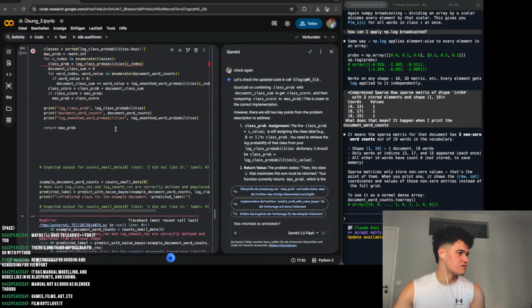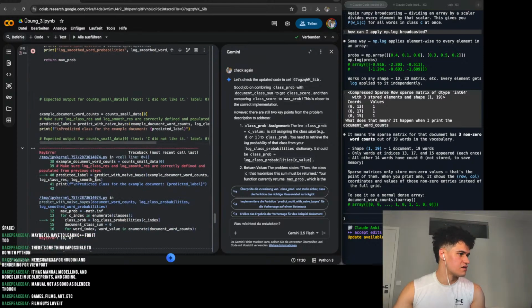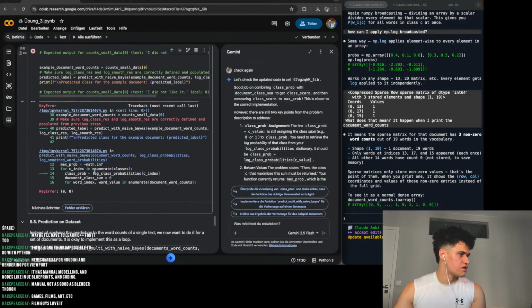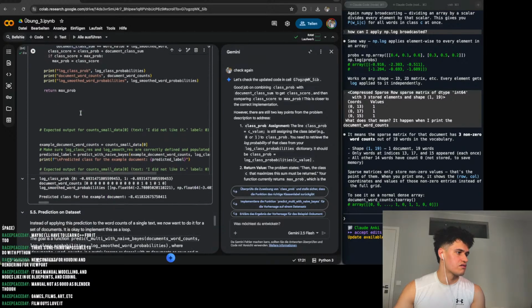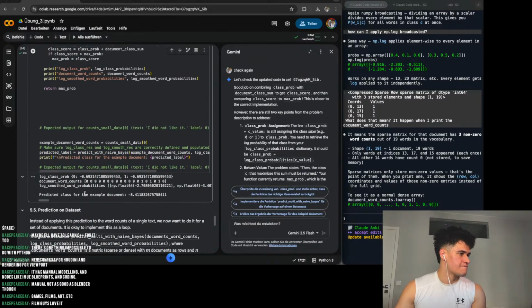So now, why are you complaining? Key error 0. Why? Log class probabilities, C index, C value. Okay, you always have to do that. Perfect, let's check again.